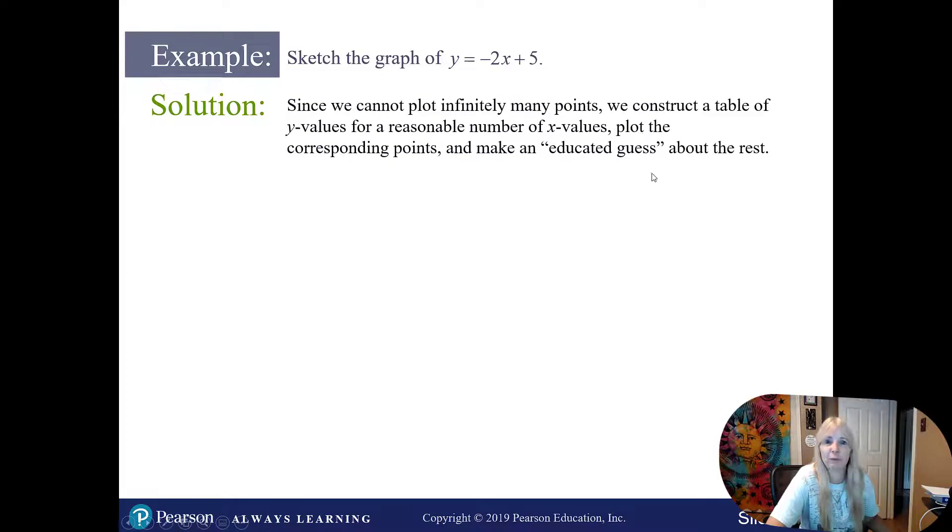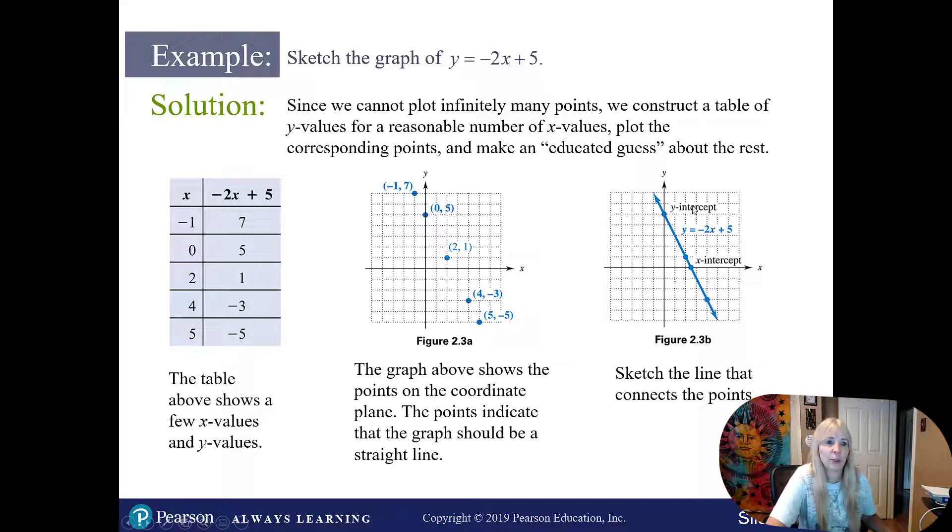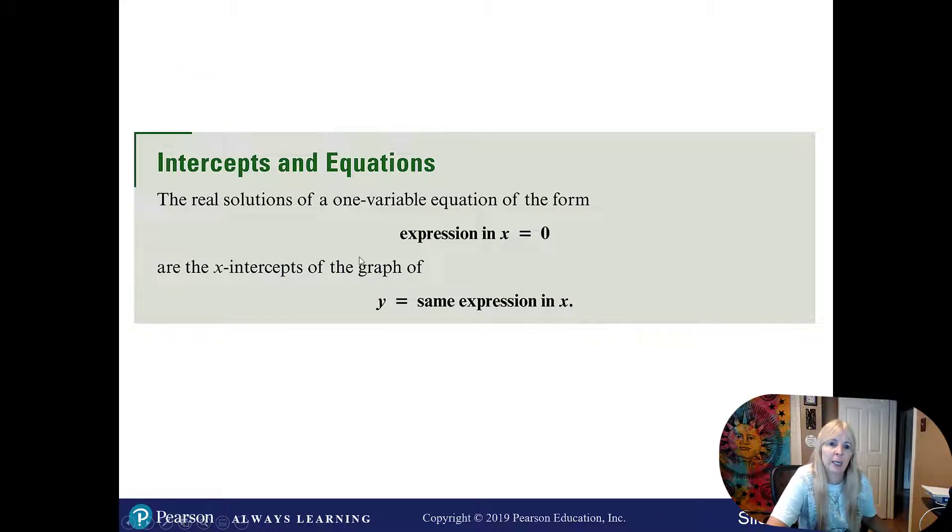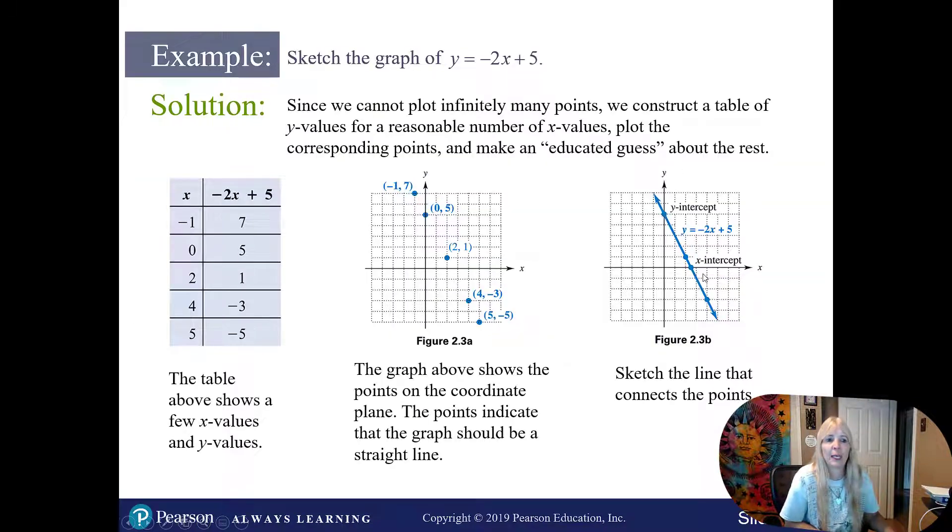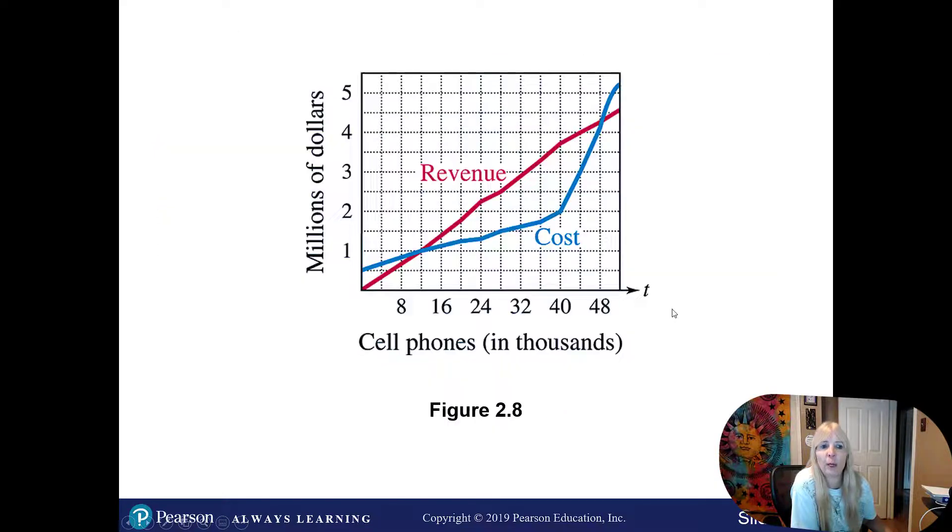You'll see how to sketch different graphs. You can do this by finding particular points. We'll also talk about finding x-intercepts where you're on the x-axis and y-intercepts where you're on the y-axis. Again, lots of examples in here for you to go through. The intercepts of the graph, we like to find those because as you can see it makes it very quick and easy just to connect those two points to find your line. So many different data values are going to have graphs. Once you connect the dots, you want to be able to understand these types of graphs so that when you look at them you understand what you're looking at.